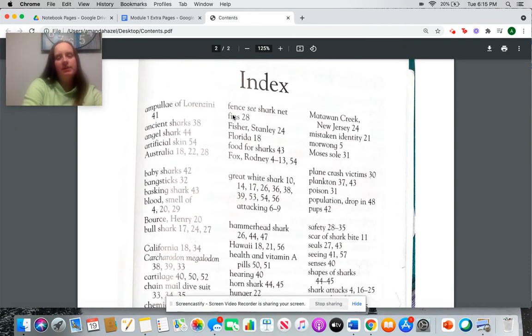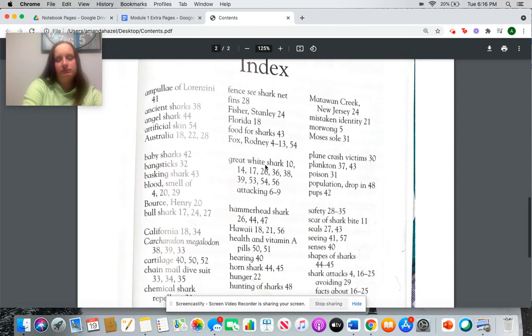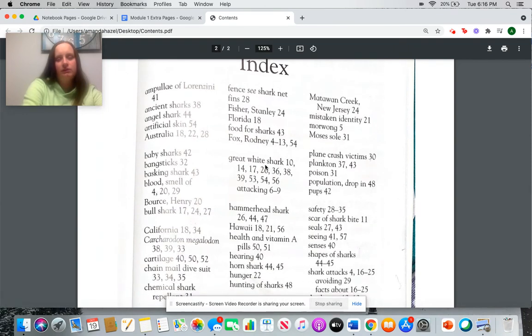What words would help us if we wanted to focus on why sharks might attack? Okay, pick one.